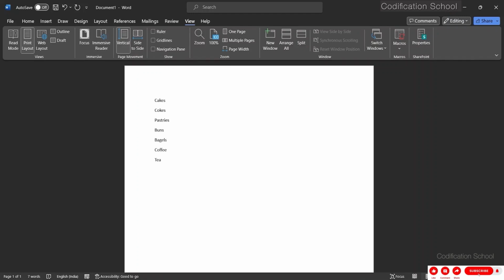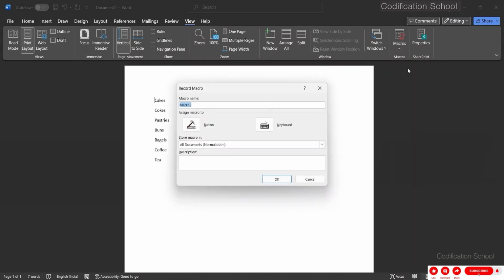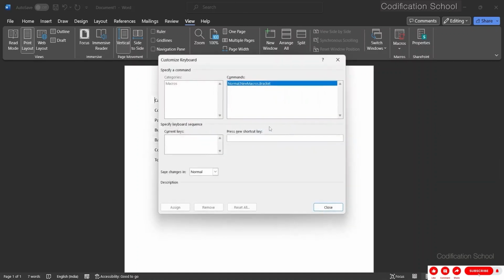So how to do that? Again, the same way, you need to come to the macros, and from macros you click on record macro. This is my macro number 2. Suppose I set the macro name as bracket. Then I select the keyboard option, and from here I need to select a shortcut key.